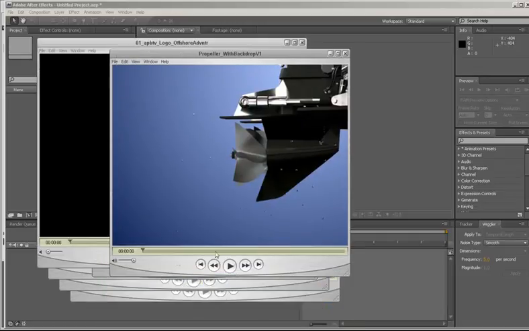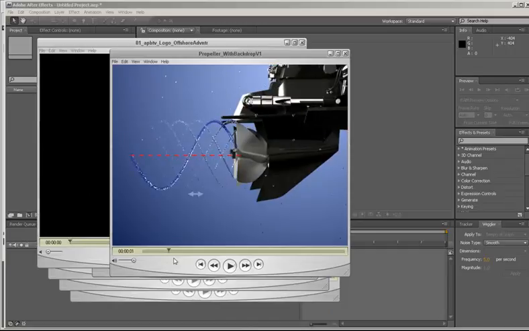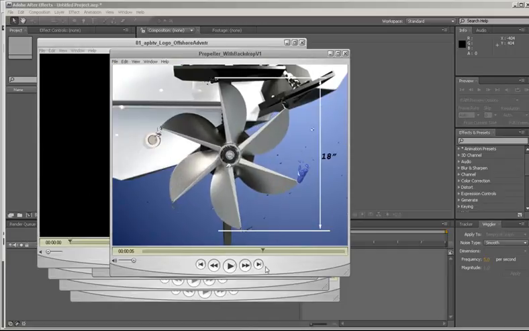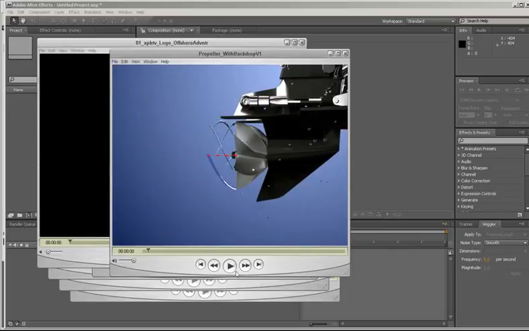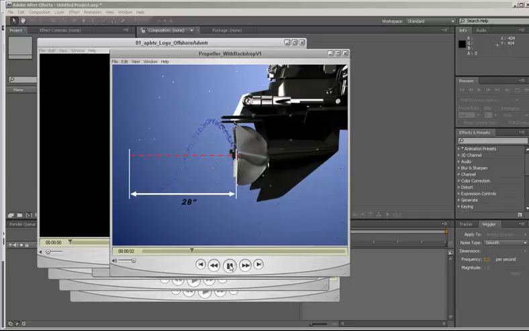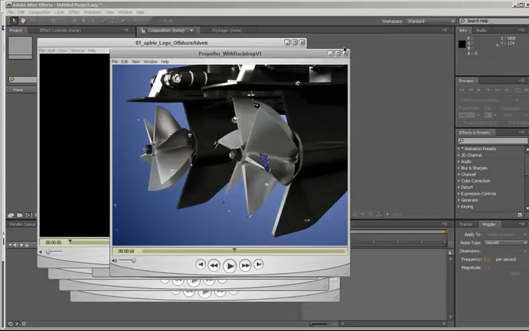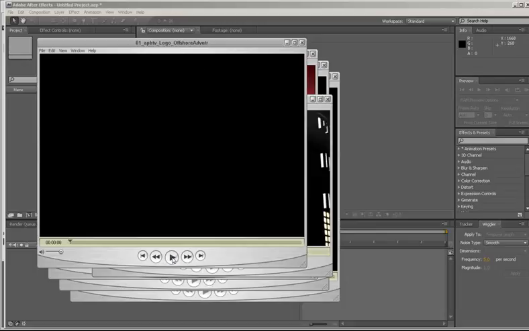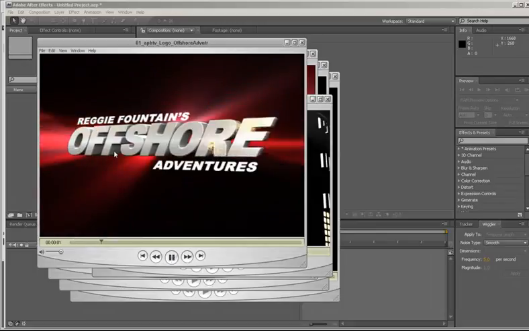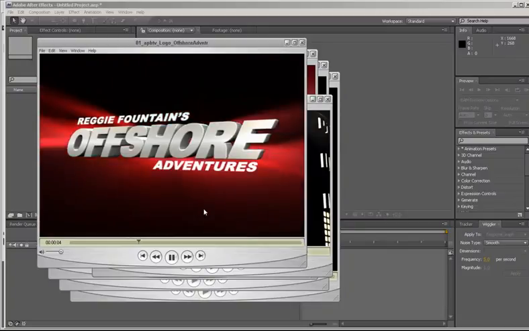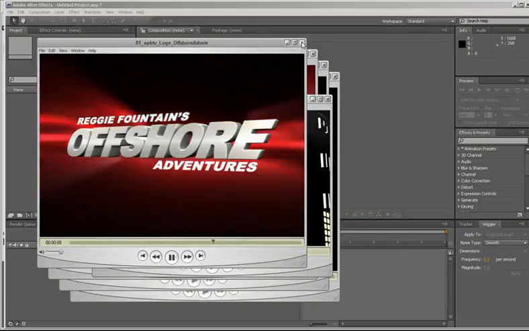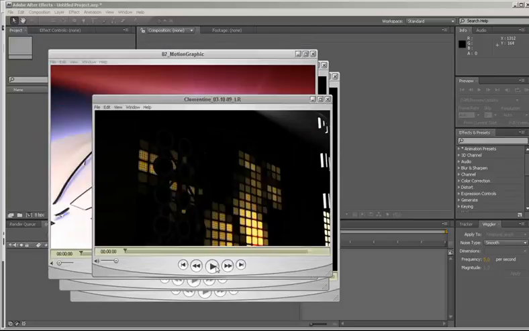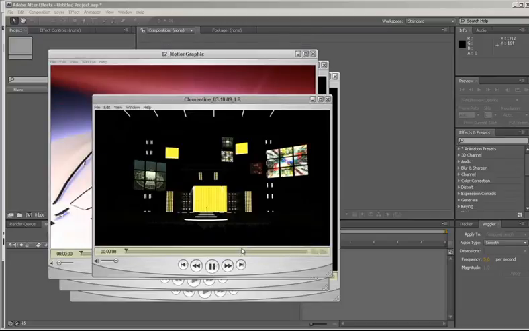Here's an example. See, it's a Maya project with a little bit of After Effects just to enhance that motion, but it's about the look. It's got a feel to it. That's really what matters, is that feel, that look. Here's another example. So it's Maya, After Effects in the background. A little bit of Maya and After Effects for this stuff in the foreground. This is another example. This is all Maya.